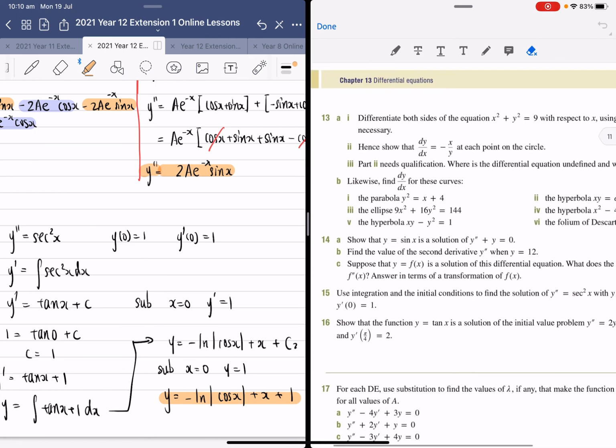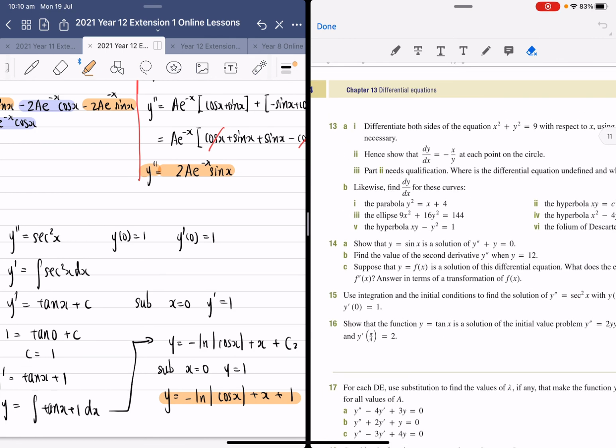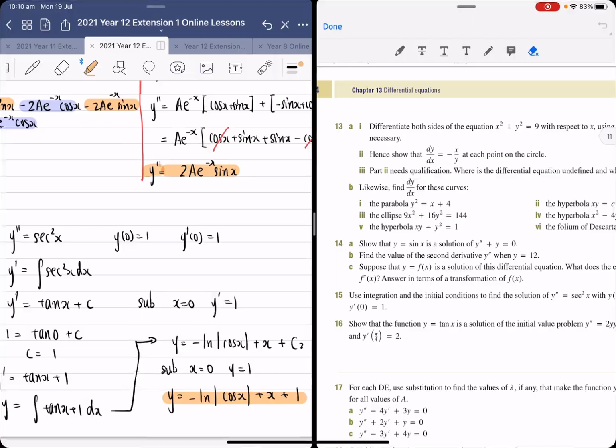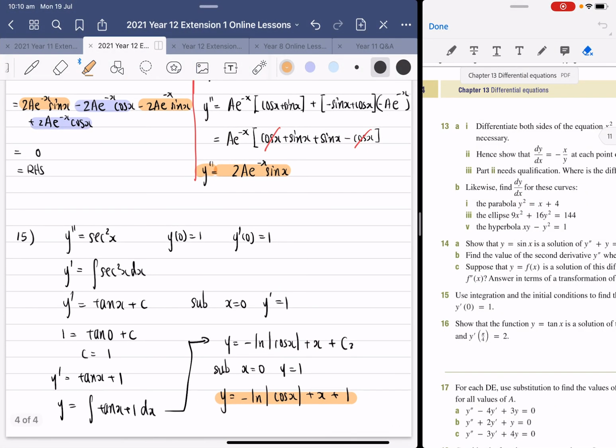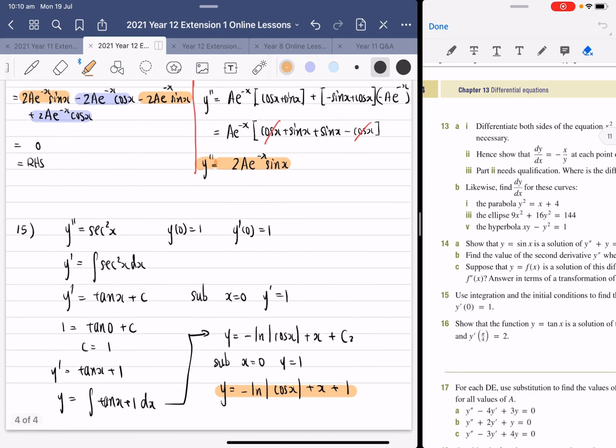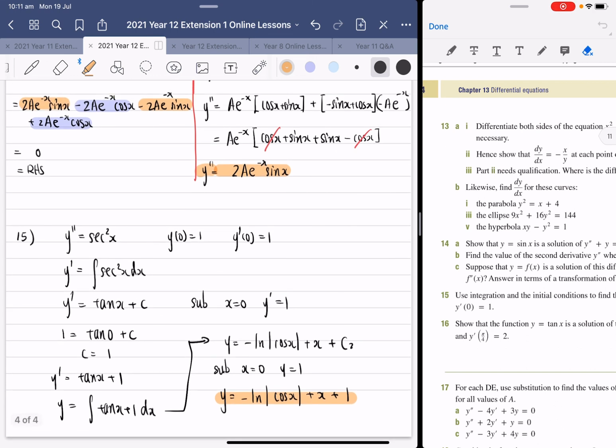It's all about understanding what a differential equation is. Well, not how do we find a general solution, but how do we show it is a solution to that differential equation at the moment. And then how do we find some simple solutions to differential equations, especially when they give you a condition, how do you find a particular solution? So this is just an introduction. All you need to understand is what a differential equation is, what the order of a differential equation is, and how to check a solution.